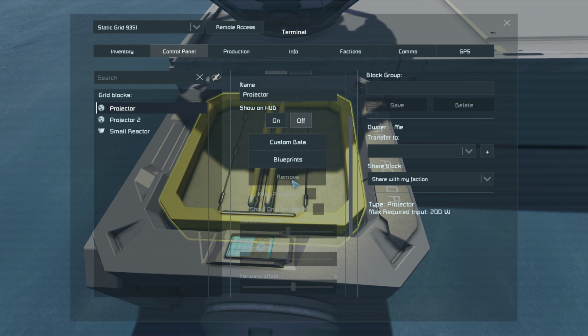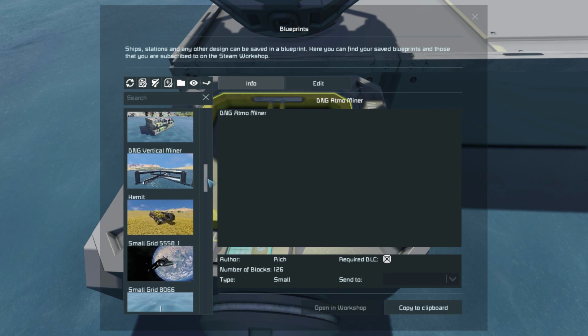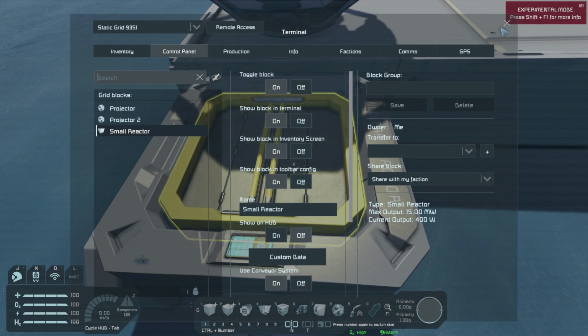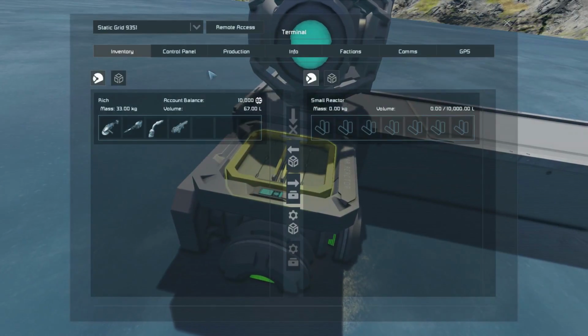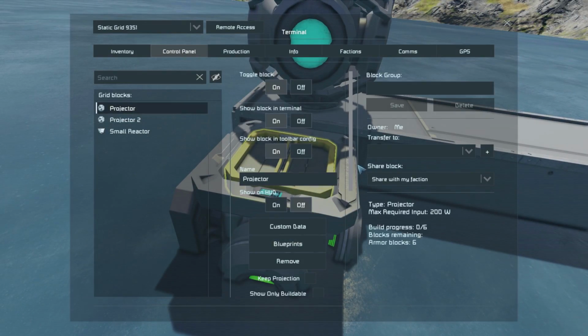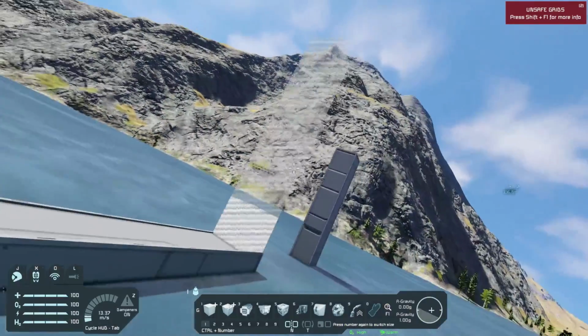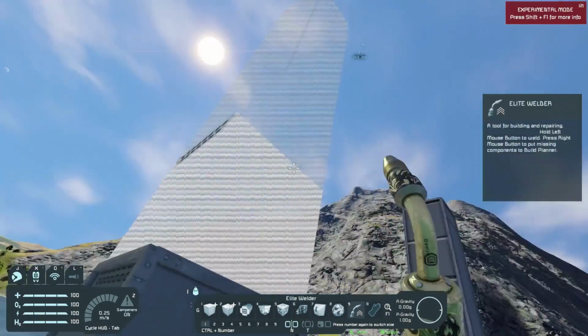But say we want to build that same thing again, we're kind of stuck because now we have to put the blueprint back in, maybe realign it. So what we got to do is try to find the blueprint again. There it is. Now it should still be in the same spot. Yes, it is. So what we're going to do is we're going to go to the projector, keep projection. Now when we build it, it should stay. Let's go ahead and see.